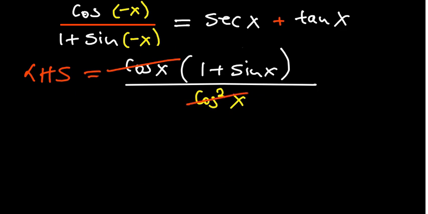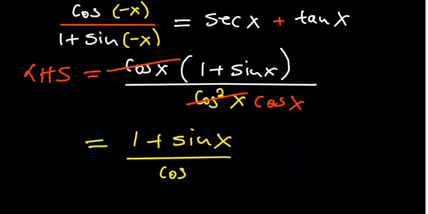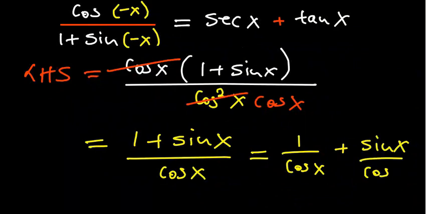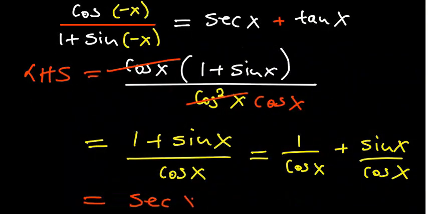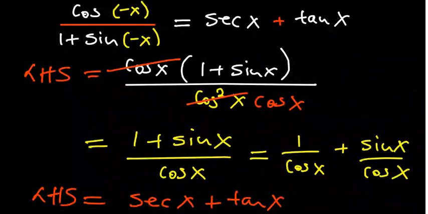So we now have one plus sine of x over cos of x. So the common denominator is cos, so we say one over cos and then sine also over cos separately. So now one over cos is something that we know as an identity. One over cos is sec of x, and then sine divided by cosine is tan x. So at this point, this is what the left hand side has become.